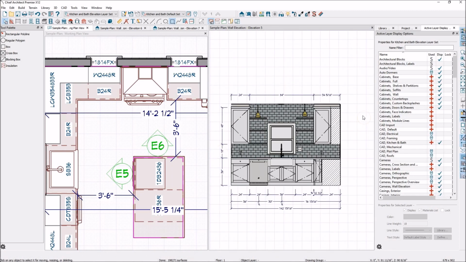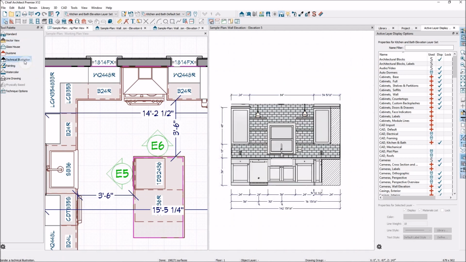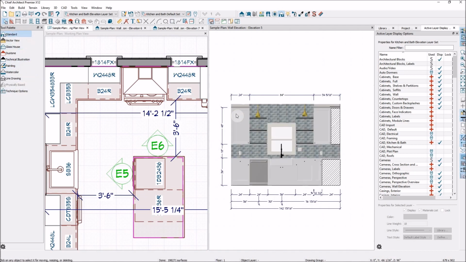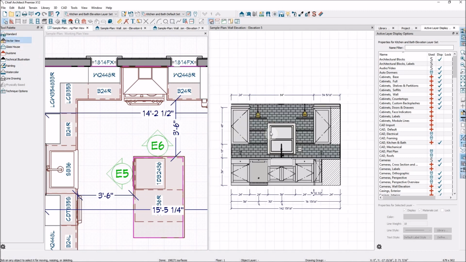And again, you can turn the color on and off here. Turn the color on. And then you have your same options for your rendering techniques as well over here. So if you wanted that to be kind of a squiggly line technical, this is the squiggly line one. So if you want it to look like a hand drawn, you can do that. You can go to the standard view. It's going to have your actual texture images. And the vector view is what we were in originally.